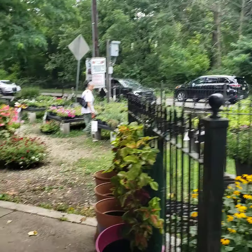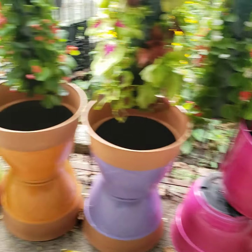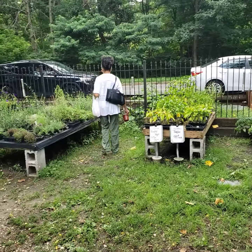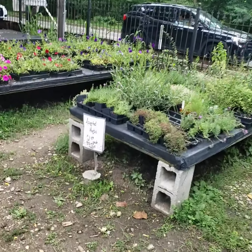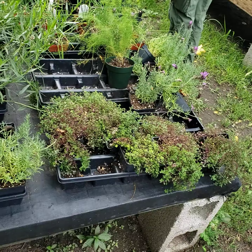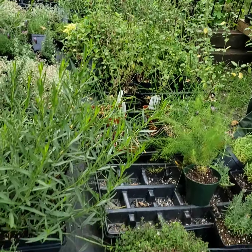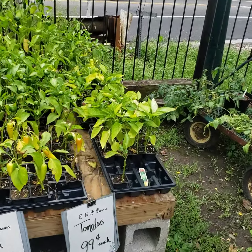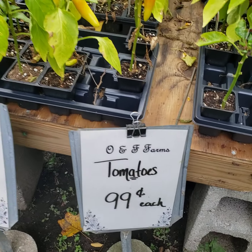So here we are, flowers garden. If you're in this area, you could get flower pots. Okay, they also have... Mali, my son is right here. I could see that they have some herbs. So you could get herbs, thyme, rosemary. Did I see rosemary? Thyme, definitely thyme. You've got tomato and some peppers right here. That's the price for them.